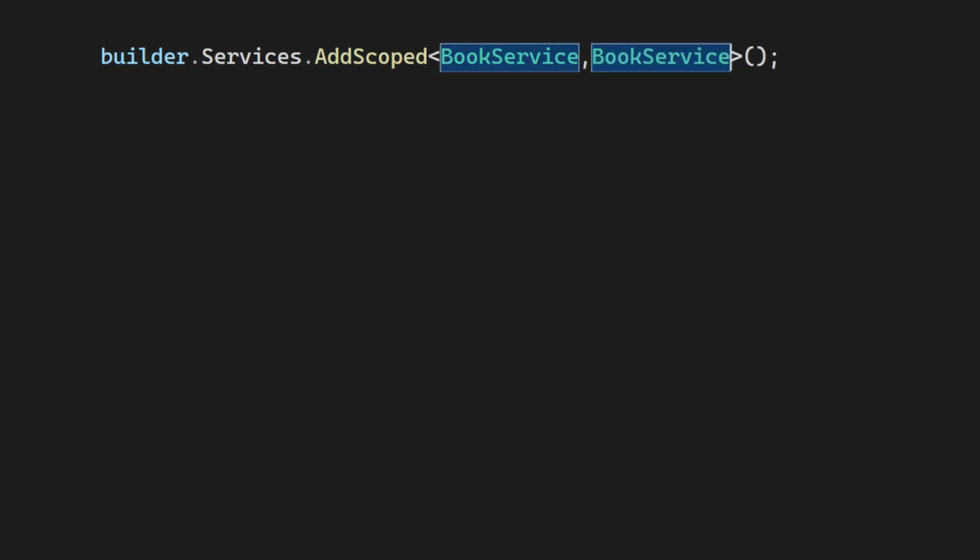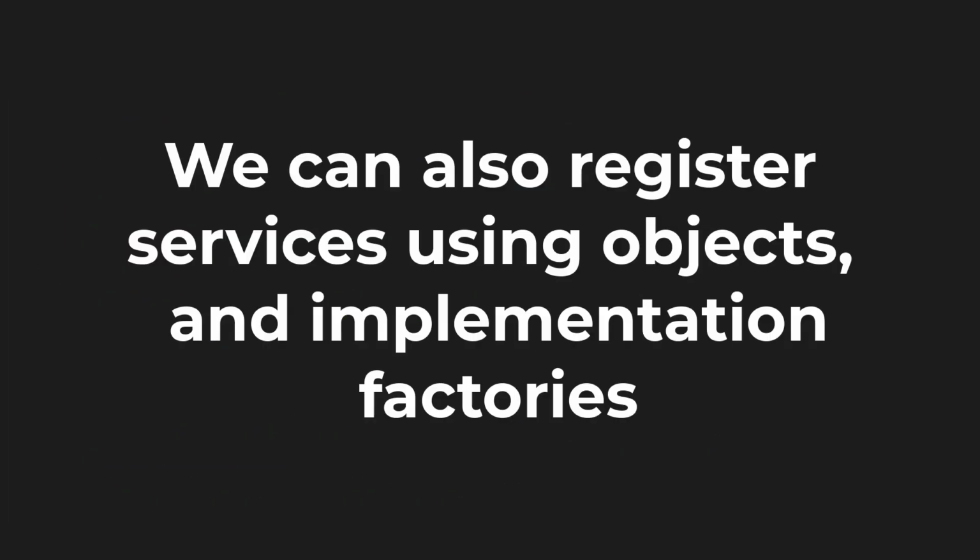Now this is like telling the dependency injection container that when a class or component specifies BookService as a dependency, supply the class or component with an instance of BookService. Now since the two generic arguments are one and the same, we can use an overload that accepts just one generic argument. We can also register services using objects and implementation factories.